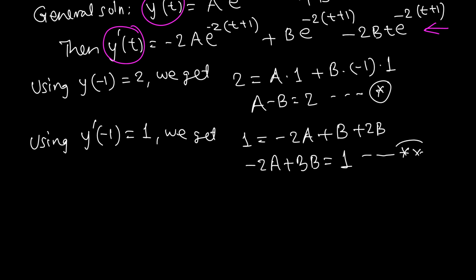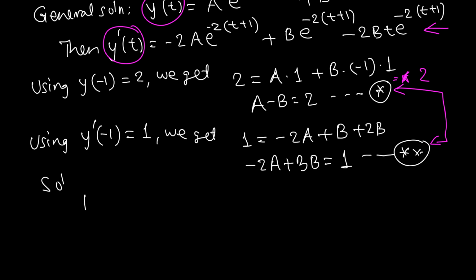So that's equation 2. Now we solve this system of linear equations. We can use the method of elimination, substitution, or any other method. Just solve. So here is negative 2a. Let's multiply star by 2 so that we get 2a, and add with this. Then when we add, the 2a and negative 2a cancel, and this is negative 2b plus 3b, which is just b.